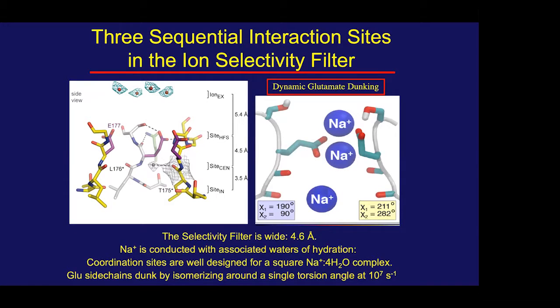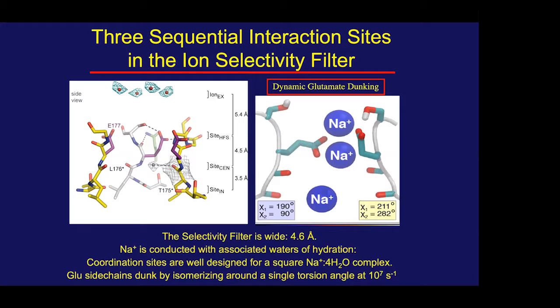Now we're looking at the side, and what you saw in the last slide was just this part here, the outer edge of the ion selectivity filter, where there are negatively charged amino acid residues. The sodium ions then interact with two additional way stations as they go through here, a central site and an inner site. So there are really three points of contact and selectivity for sodium as it goes through the selectivity filter. Again, all designed to make this sodium specific.